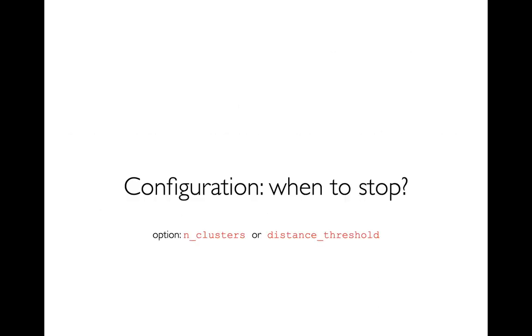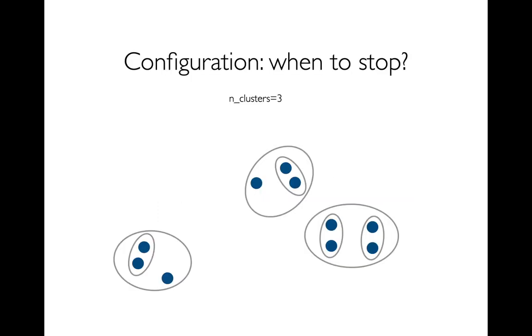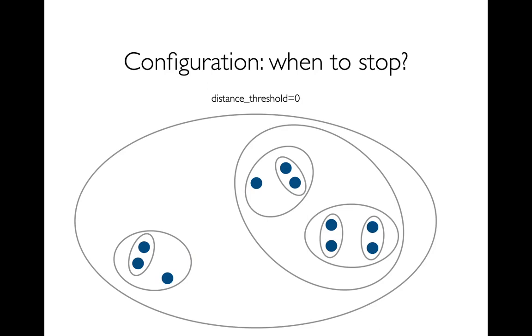The other configuration option is as we're kind of building these up, combining smaller clusters into bigger clusters, when should we stop? There's two different ways we could configure this. We could configure, hey, I want exactly five clusters or 10 clusters or any n clusters. Or we can set some sort of threshold, which will give us different amounts. For example, I could say I want three clusters and just keep combining them. When there are only three left, it'll just stop. The other option is I could say I want to keep combining things as long as the distance between them is less than some threshold. If I did that, I can see, okay, well, these two clusters have a distance of 14, which is above my threshold of 10. So I'm going to stop there. I'm not going to combine these two clusters into a bigger cluster. What's actually pretty common is we'll use this distance threshold and we'll set it at zero. There's cases where it's useful to have everything be in one big cluster that keeps getting split into two smaller clusters.